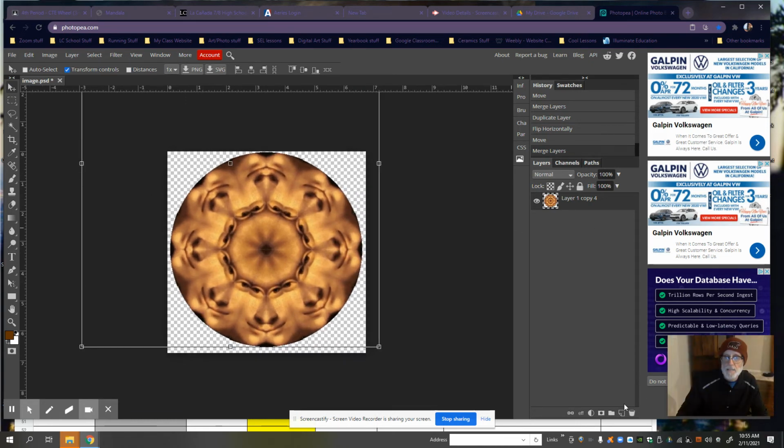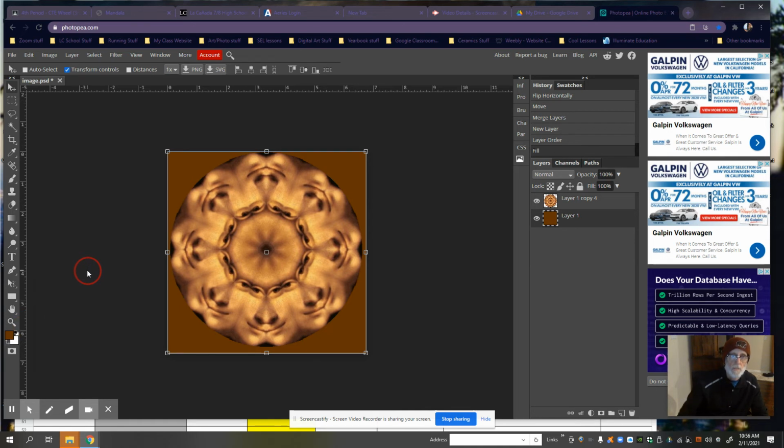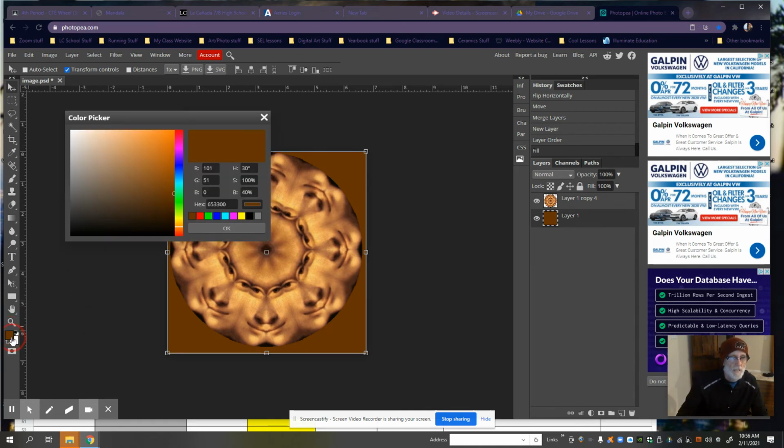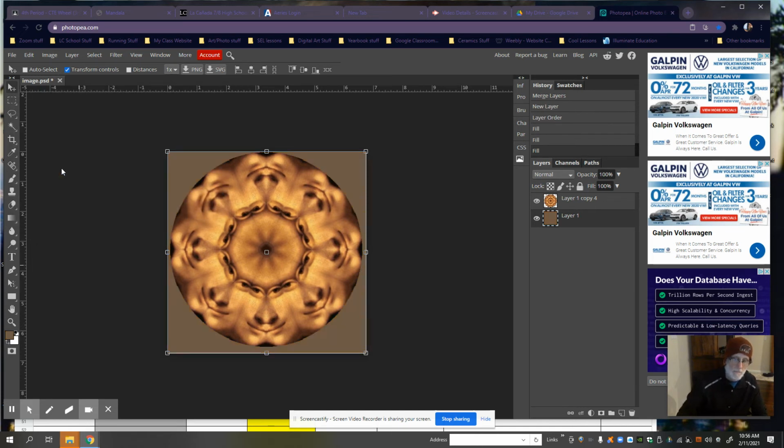And next, I'm going to add a layer next to the trash can here. Add new layer. Bring it below the mandala. I'm going to fill it with a color. Okay, now I could change that color by clicking on that color picker and maybe brighten that up. Maybe more of a neutral gray. And click OK, and then Alt Backspace to fill that color.